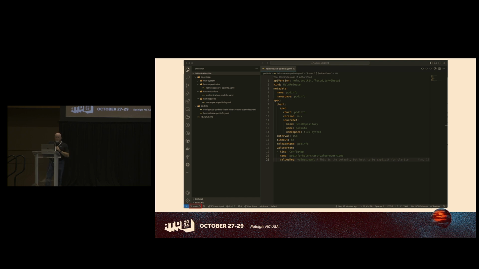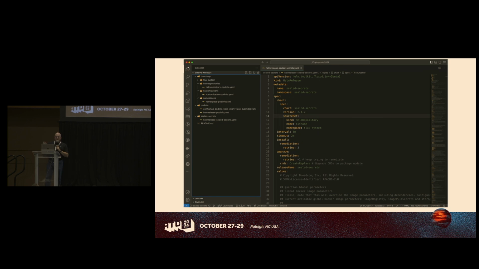If I want to deploy another app, in this case Sealed Secrets, which is a really cool package for managing encrypted secrets, so you can put your secrets in the repo with everything else safely because they're encrypted, then if you look down at the bottom again, I'm no longer in the main branch. I'm off in a separate branch called Sealed Secrets.